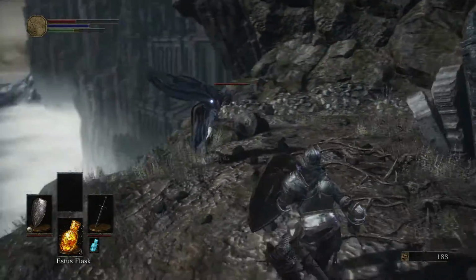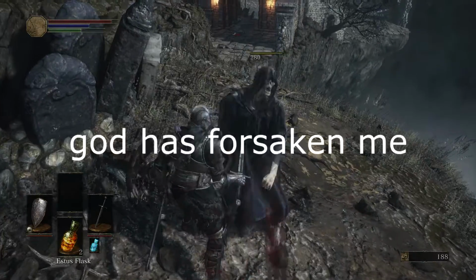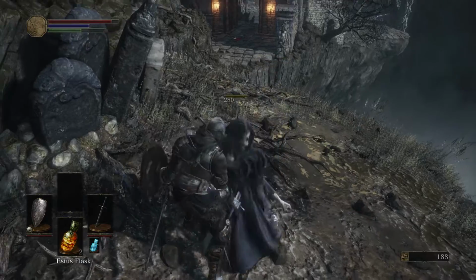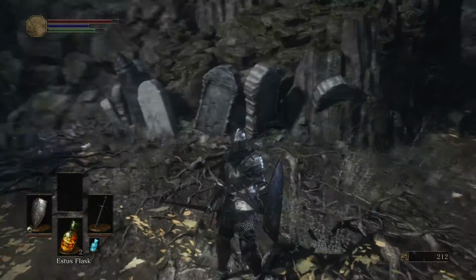I'll skip to when I land another one. So right here, bada bing, bada bing bing. You do a lot of damage right there. And so I mean, if you can learn how to parry, then it is worth it.